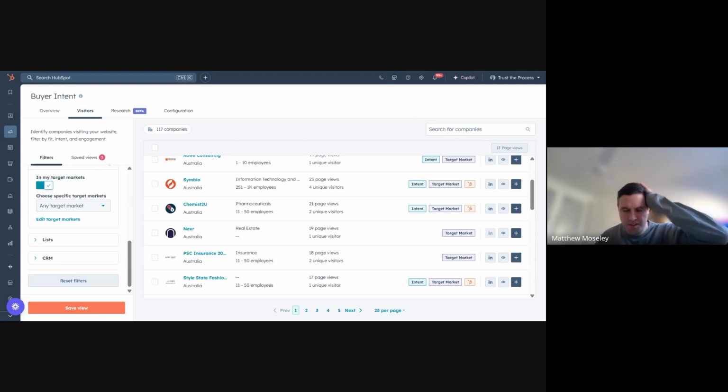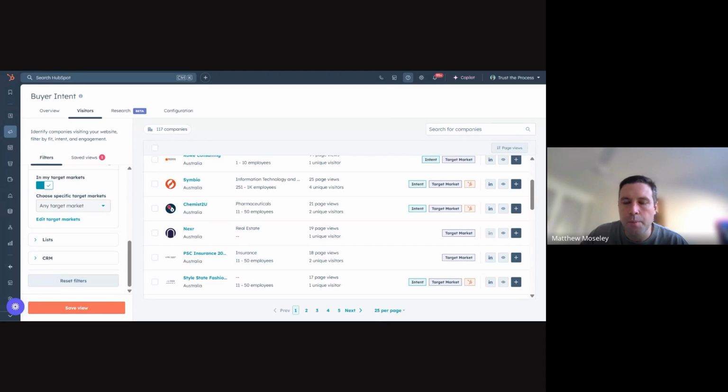There are some platforms that do this, like I said before, with Apollo, Zoom Info, and subscriptions for them range from, I think, for Apollo, $50 a month for really basic, up to 300 for probably what you would need. And then obviously Zoom Info is a lot more expensive than that, as John was aware of.